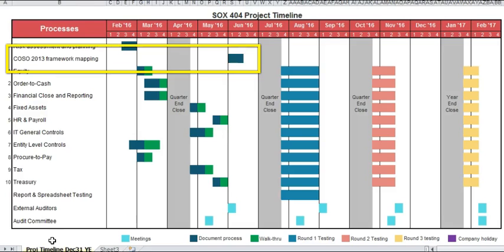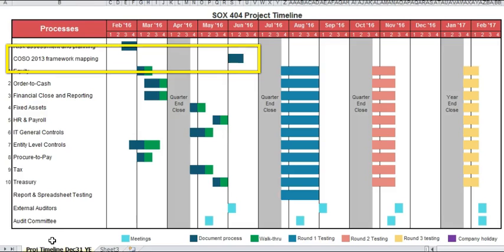Now, why do I have COSO mapping way at the end in June over here? The reason is efficiency. If we map controls or attempt to do it in February or March before the processes and the controls are finalized, we risk having to redo the work if the control language changes or you add new controls. Doing the COSO mapping in June allows us to step back so you have a holistic view of where all the controls fall in the 17 principles.